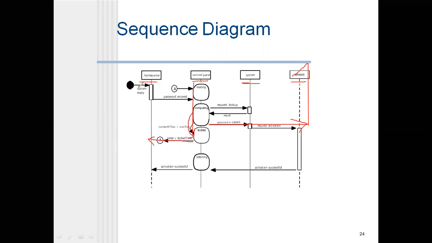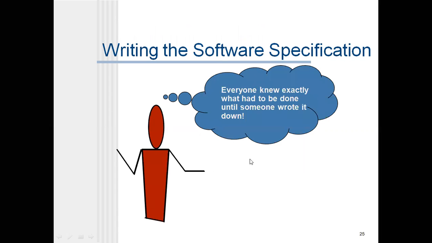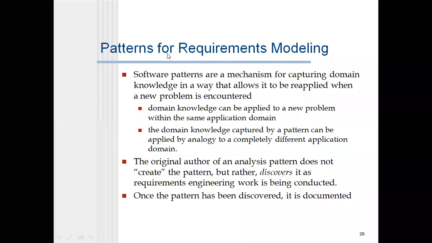Now, in the next slide, we are going to discuss patterns for requirements modeling. This is another concept. Generally, whenever we are going to model requirements, we use use cases.